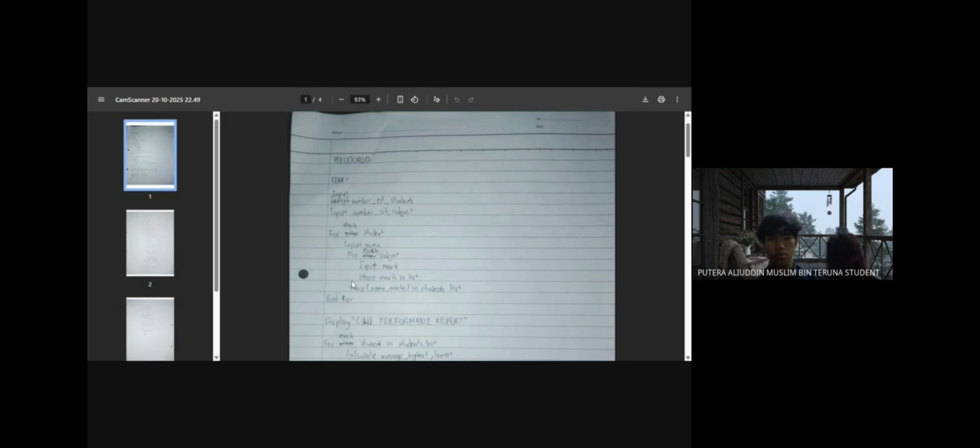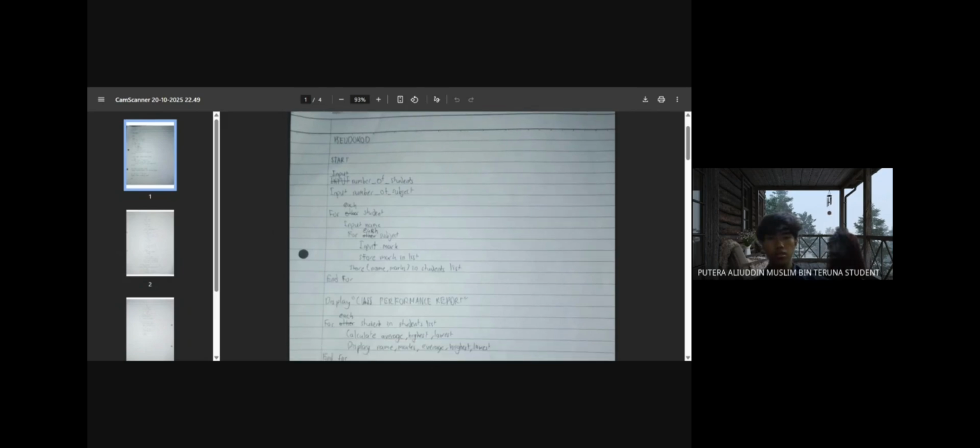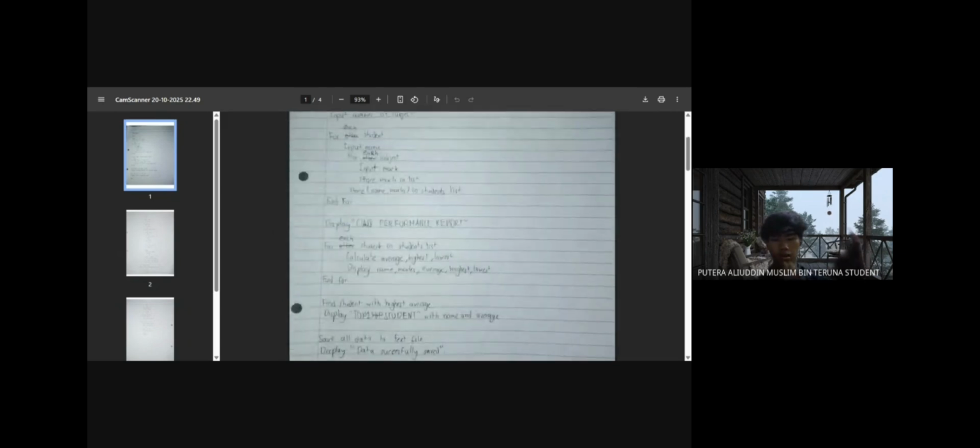In this loop, user will input name and input mark for each subject, and this program will store mark in list and display class performance report.